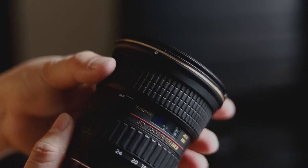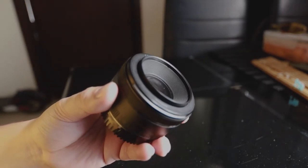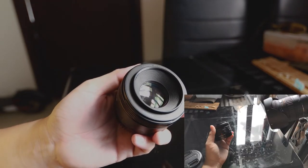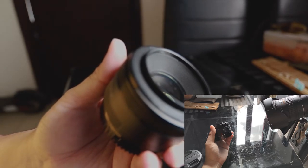Minimum focus range, ito. Yan. So, nandyan yung focus range niya. So, gaano kalapit yan, di ba? So, ito yung picture kinunan ko. So, kung gaano kalapit yung hawak ko ngayon and yun sa video na pinapanood nyo.